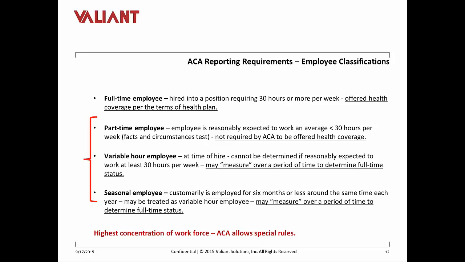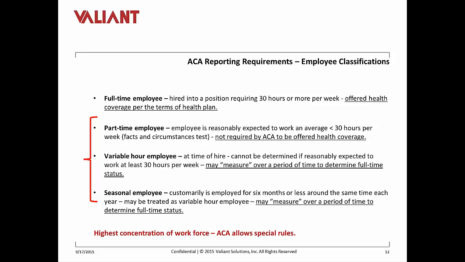So with the reporting requirements, I just used a few of the words part-time, variable hour employees, and seasonal employees. Let's take a moment to define these different classifications. This is critical. In fact, this is probably one of the most important aspects that an employer needs to make sure they cross their T's on. And it's important because it could save the employer a lot of money, and also it ensures complete compliance documentation. And let's get into some of the details.